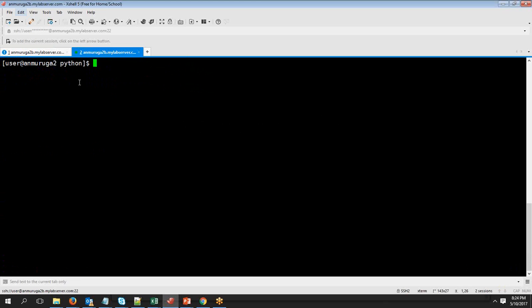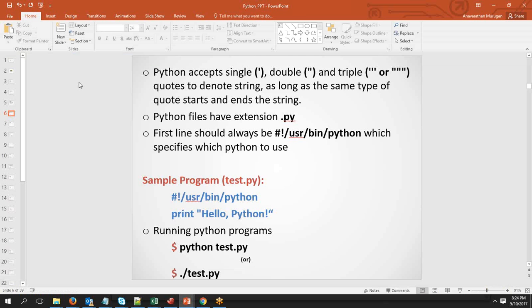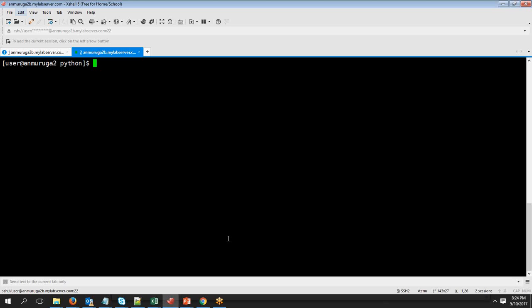Now, how are you going to call a Python program or a script? To call a Python script or a program, you will basically say python and then pass the name of the file to it. This is one way of calling it. So now to call this, I'll simply say python and the name of the file. Okay, so now you can see it directly executed line by line.